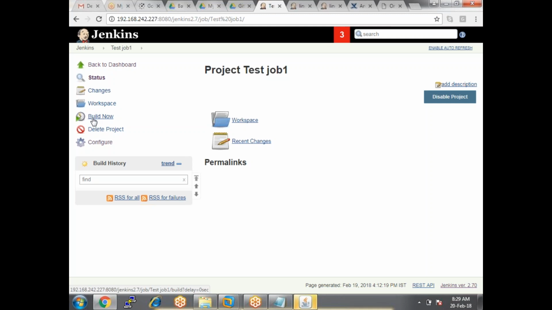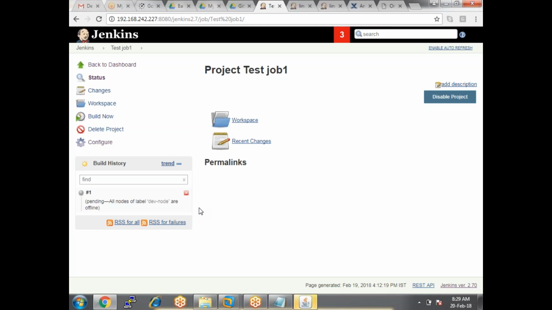As of now, I want to trigger this job, I want to build this job. So go with build now. If I run this build now, will the job be done successfully? No. Why? You see this, all nodes are offline within the label called dev node.